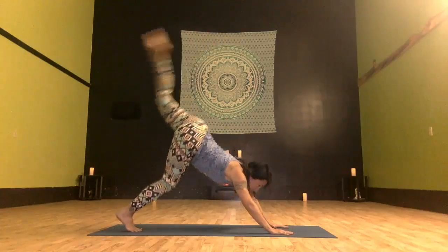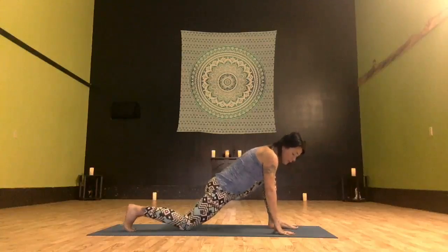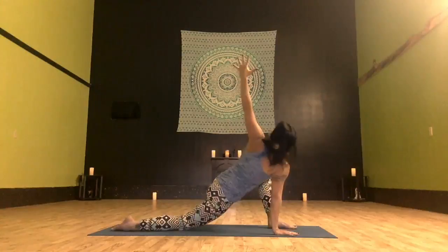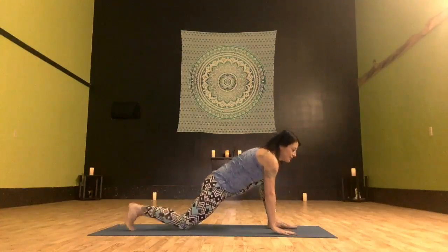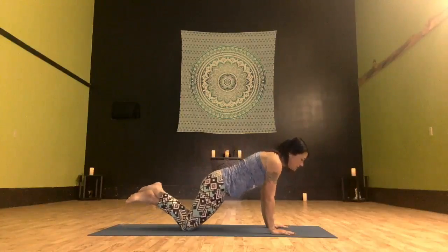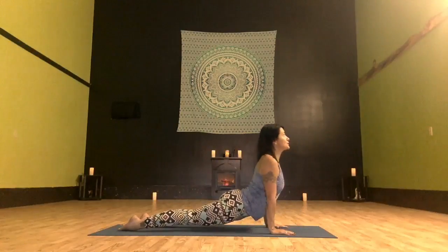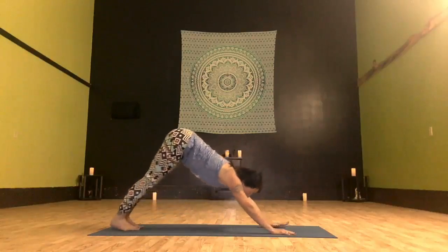Extend the left leg back behind you and bring that left foot forward. Drop the right knee and take the left fingertips up towards the ceiling. Twisting, low lunge. And release yourself from this pose. Step back to plank. Drop the knees, cross the ankles. Chaturanga to upward facing dog. Slowly creating space in the body and reaching back.